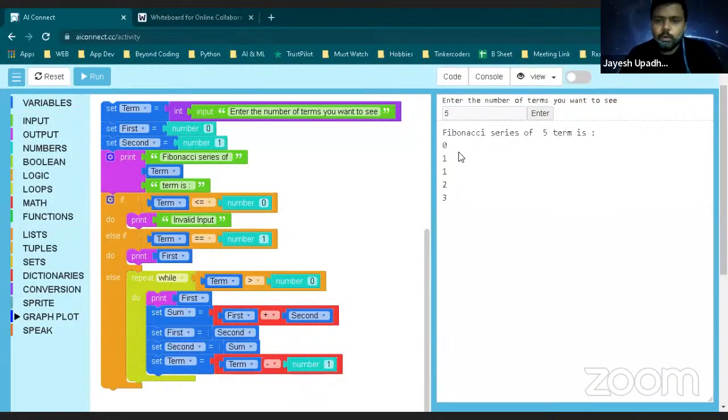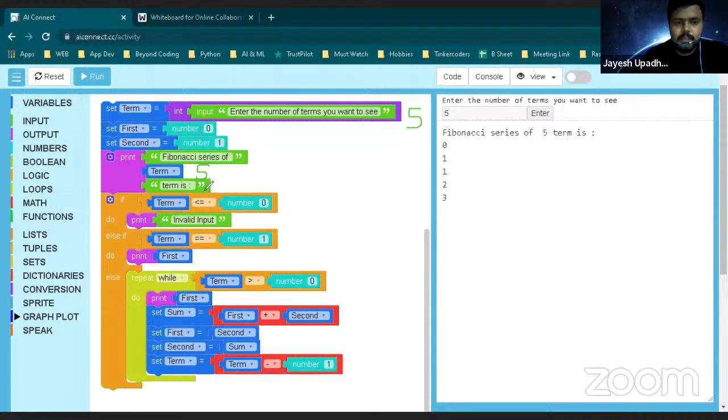Now after this, we will dry run the code. Like this, just see it step by step. So here we go. Okay. Now let's just dry run the code and just see why we are getting 0, 1, 1, 2, 3. So first thing is user will give you the number. Let's say it is 5. Okay. This will remain unchanged.